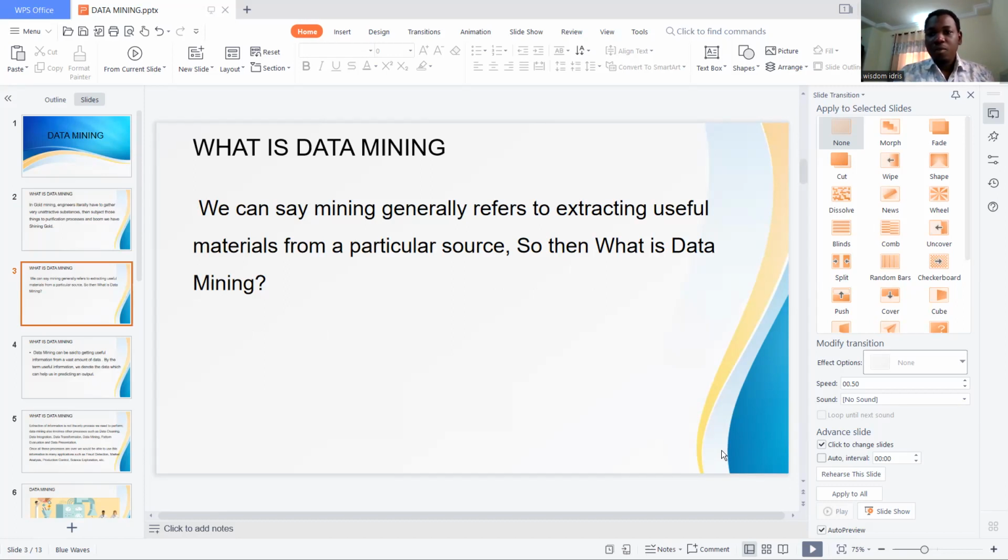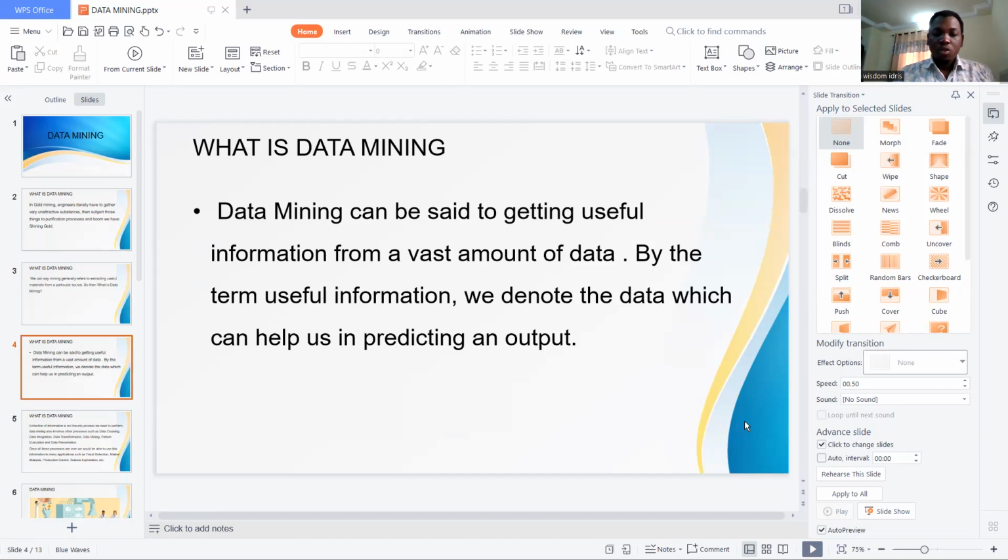In all honesty, when working with data, not everything you receive is important to whatever analysis you're trying to do. Maybe you're trying to determine, from a wide range of data, what kind of people will be successful. Their favorite shirt or favorite color does not really matter in the grand scheme of things. What you probably want to look at is their work rate, how much they work, their field of study, and all that. Favorite food or color may not really matter in the general data set, so you want to remove that information and stick to things that are more important. Data mining can be said to be getting useful information from a vast amount of data.